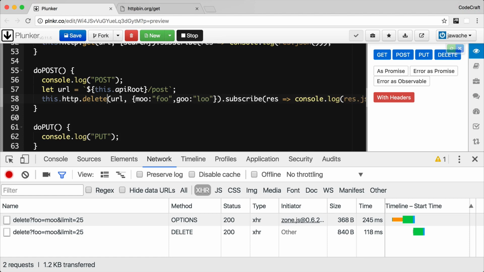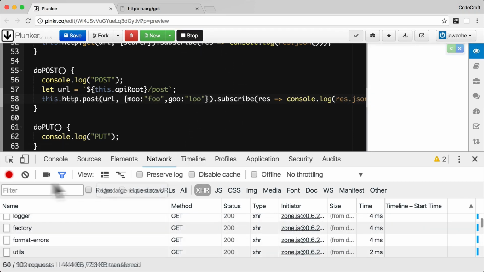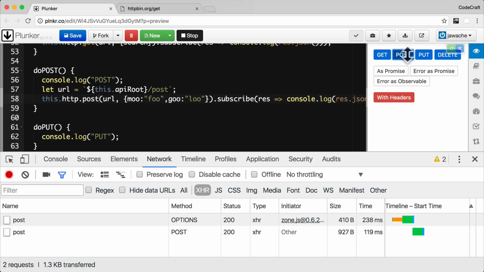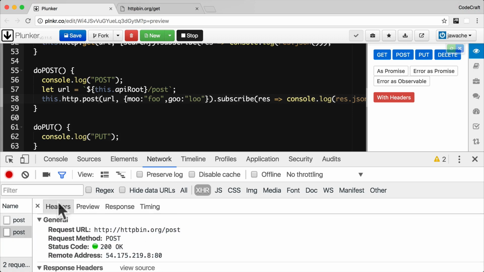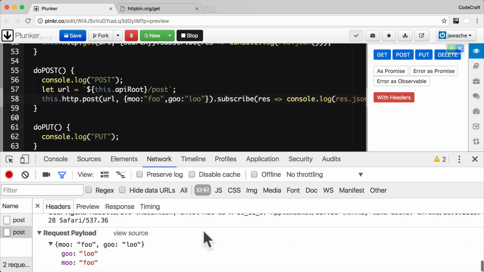Mufu Gulu. And also remembering to change the function to post. So now if I rerun the application, I'm going to clear the network tab. I'm then going to click post. And you can see there, I'm sending a post request. And if I click into that request, that's the response. You have to see the header section to see what we actually sent. You scroll to the bottom, and there you can see the request payload is Gulu Mufu.